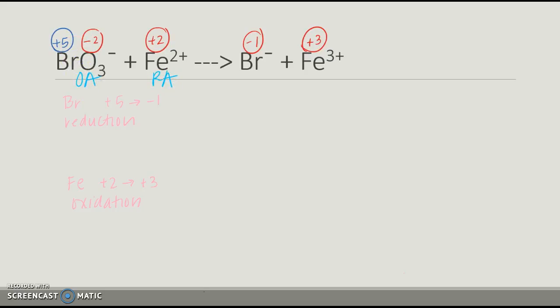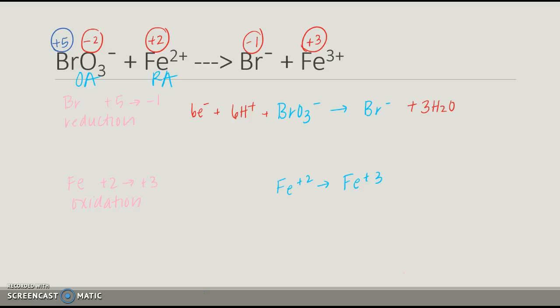Okay, let's write our 2 half reactions. This is how you should have separated them out. Let's start off with our reduction reaction first, so you need to balance oxygens by adding waters. I have 3 oxygens, so I added 3 waters. Now let's balance out our hydrogens, and after that, let's balance out our charge. When you finish that, you have -1 on the reactant side, -1 on the product side, 6 H's, 6 H's, 1 Br, 1 Br, 3 O's, 3 O's.